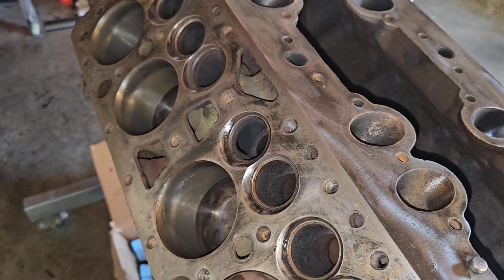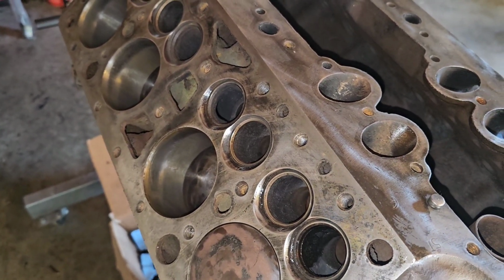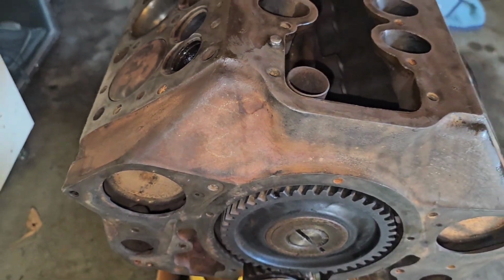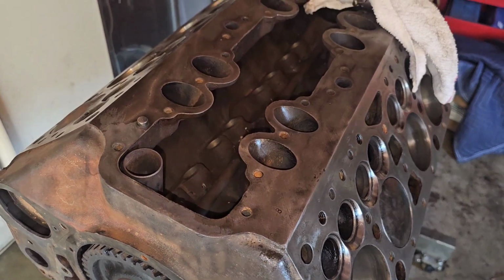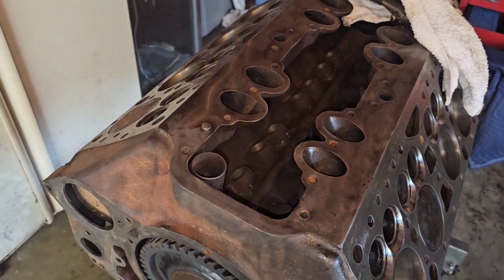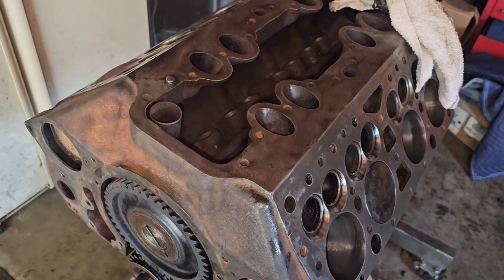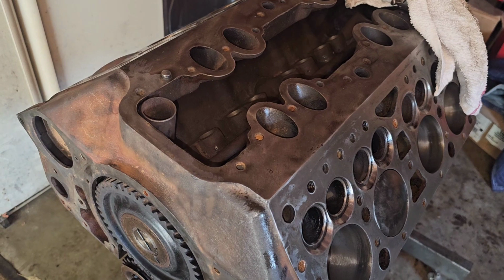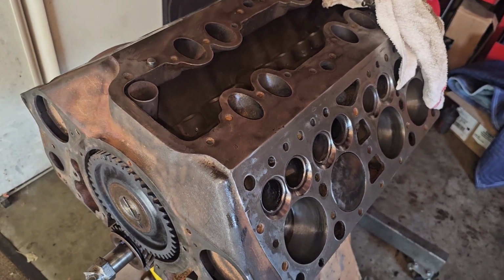Like I said earlier, I don't want to be stuck for months on end waiting for a machine shop to finish up what they need to do. Not that machine shops don't do a good job, because they do. But with the amount of money I'm already putting in this project, with buying the kit to put it in the Model A, I'm already as much money in it as I want to put in it.